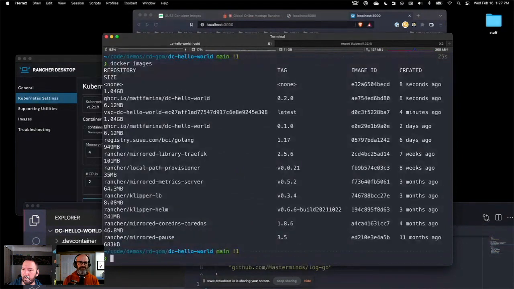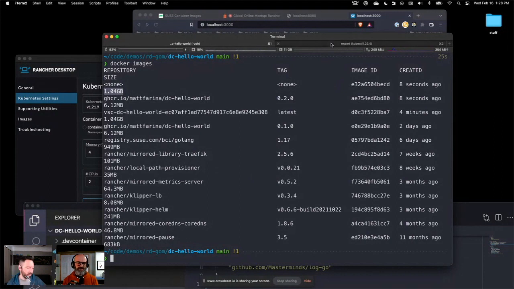Now let's go look at Docker images here. One of the neat things is that the container it was built on, because it had the Golang stuff, is 1.04 gigs in size because it had all the Go build utilities. But by copying that over to a Scratch container, I shrunk it down to 6.12 megs. And so you can see a big difference here when you get rid of all those extra things out there. And so I went ahead and I shrunk it down.